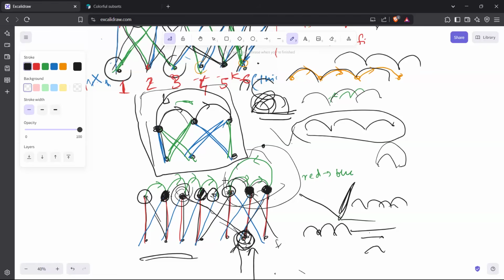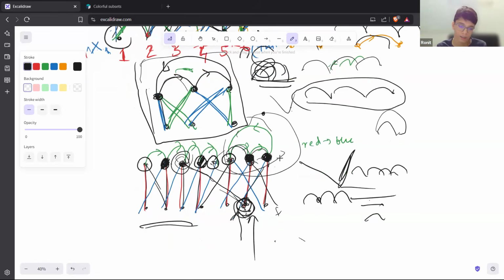Wait, what is a black edge defined as? Just an edge which is in neither matching. Yeah. So the black edge isn't in either matching, and you're already removing the ones which are the paths. So you're only going to be left with odd cycles. And since there's going to be at least one edge, you're done.